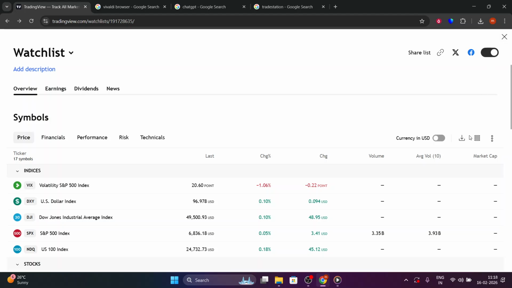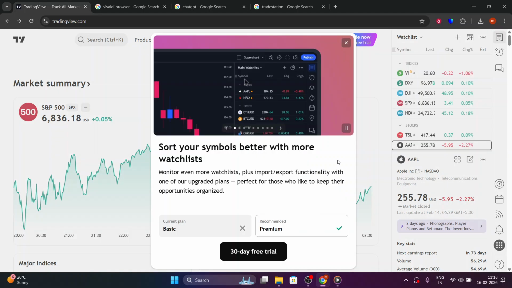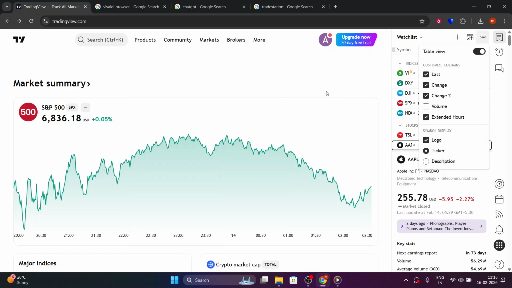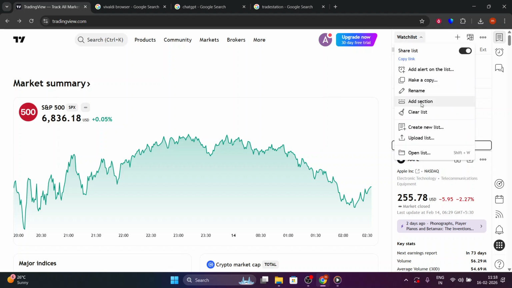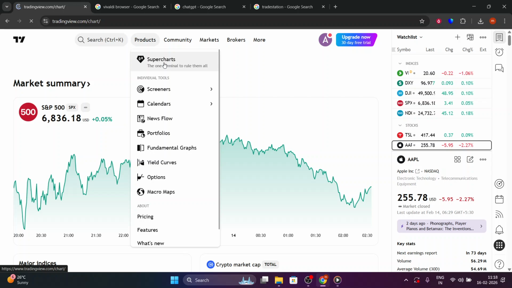Depending on your settings, if a few symbols don't show data or appear with errors, it usually means the names in the source file don't exactly match TradingView's database. That's normal for a handful of tickers. Simply delete the problematic entries from the watchlist and use the search bar to re-enter the correct ones with the NSE prefix. Typing the company name and selecting the result labeled with NSE will ensure you add the right symbol.